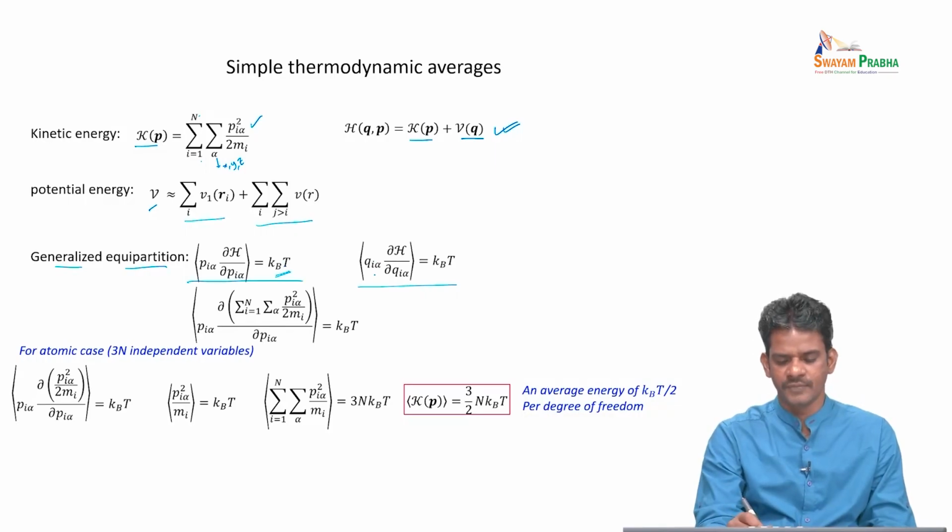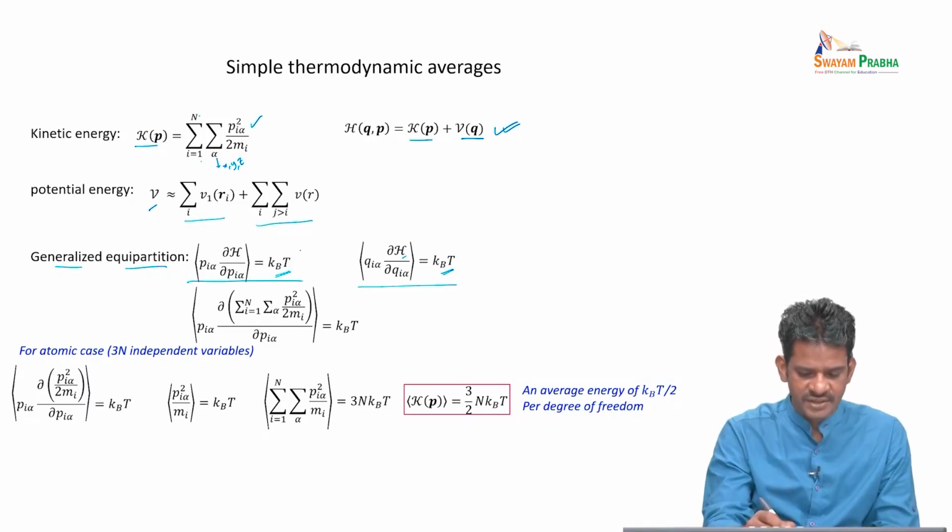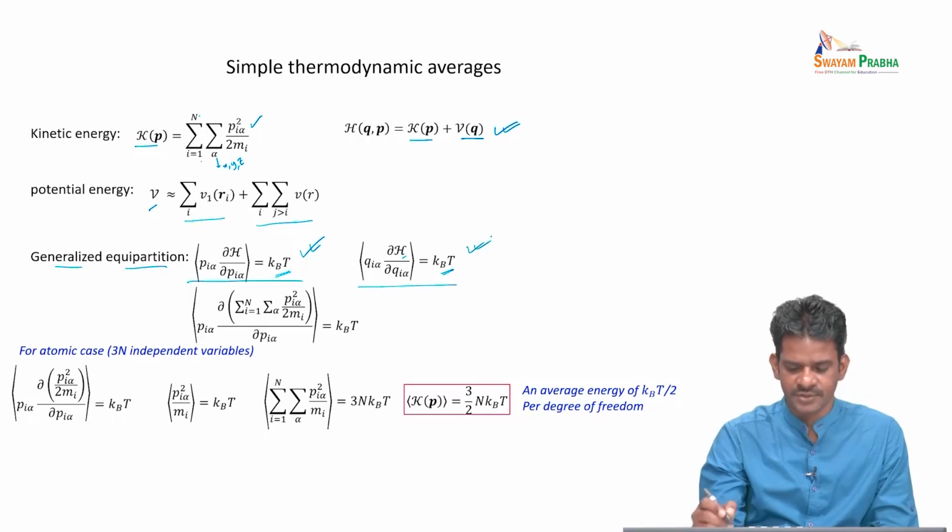Similarly, take one component of the particle position and multiply with the partial derivative of the Hamiltonian with respect to that component of position, and that should give you 1 kBT. So, this is known as the generalized equipartition theorem. We are going to skip the derivation of this theorem. We will just take this as a general result, and try to use this equipartition theorem to relate temperature and momenta in the system. So, in order to do that, we first take this expression, and later we will take the other expression.